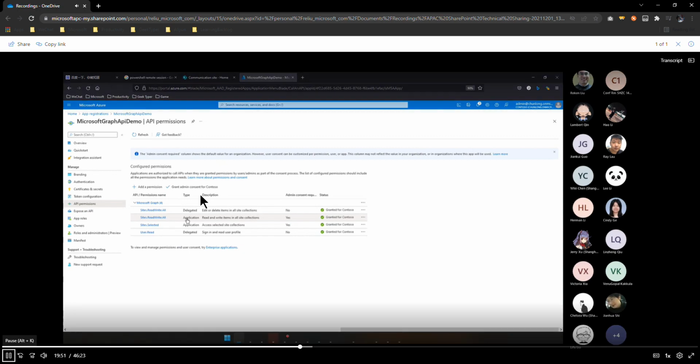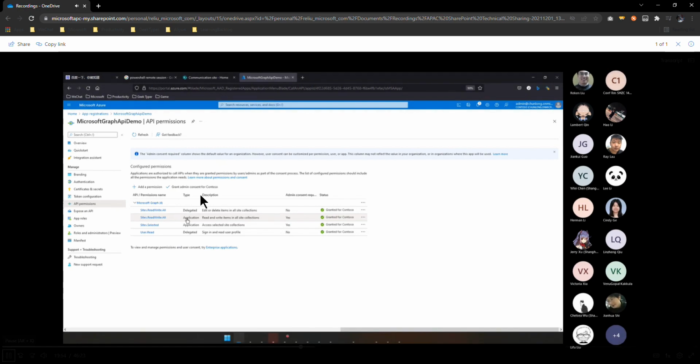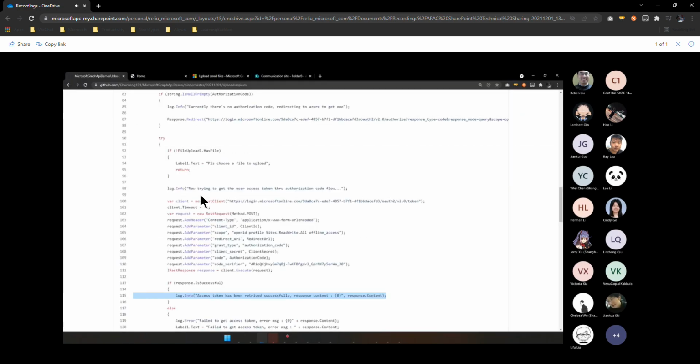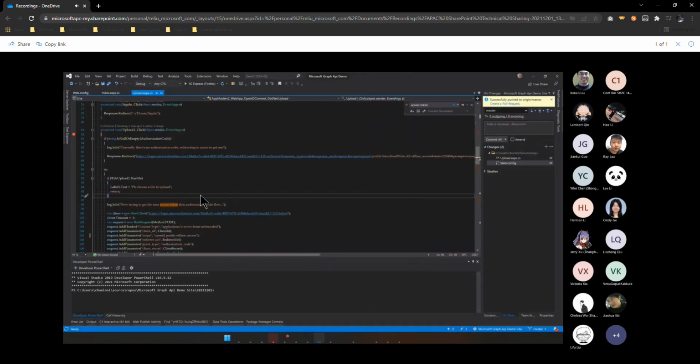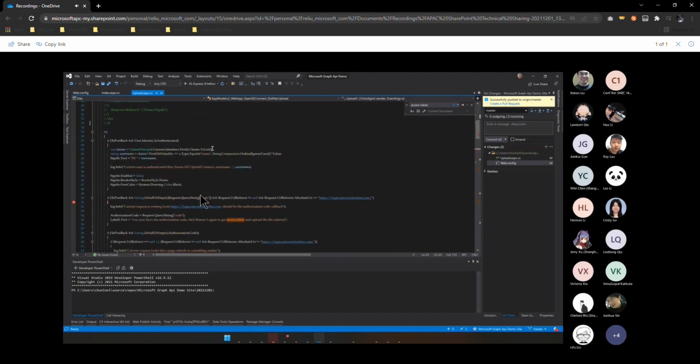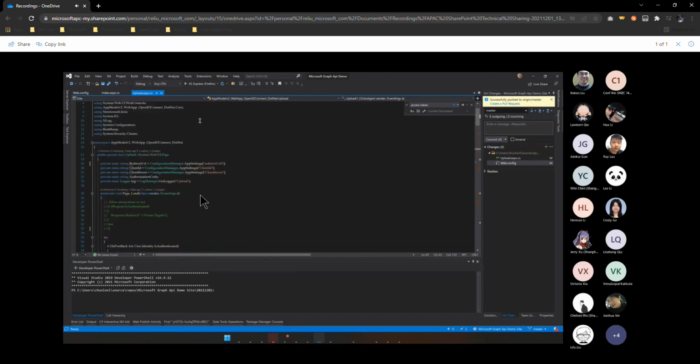So now let's navigate back to debug our demo and walk you through the entire process at the code level. Okay, so here I'm using Visual Studio 2019, by the way, and I'm going to start the instance here. It'll be the same as we just saw in the Azure app site.